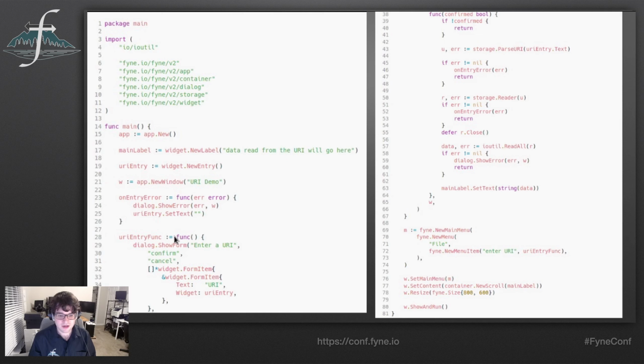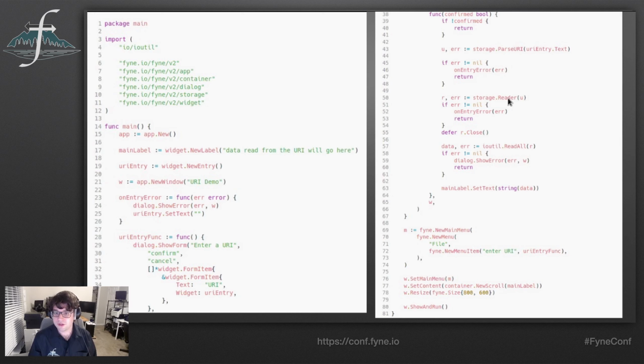We got some error handling. This will be the callback that is called when we want to enter our URI. We show a little form that the user can type that URI into, and then this function here, starting on line 39, is kind of the real meat and potatoes. So first we get this textual URI. Now, if you were getting this back from, say, the file picker, it would already be a hydrated URI and you wouldn't have to parse it. But since the user's entering a string here, we have to parse it because it might not be valid, right? So we do that, throw an error if it's bogus.